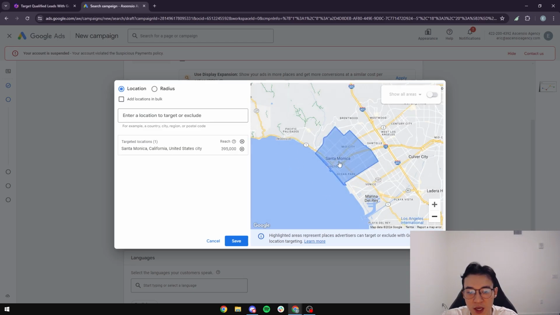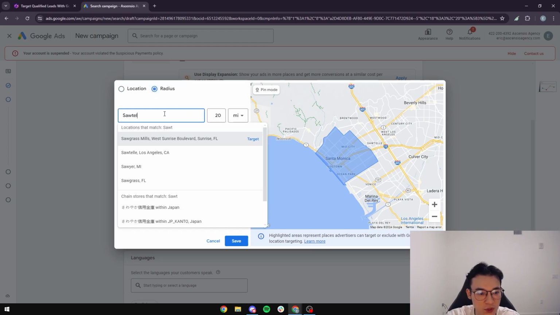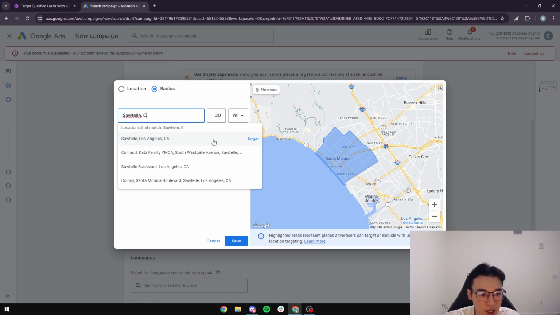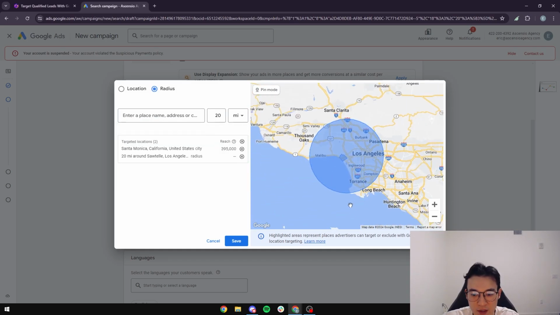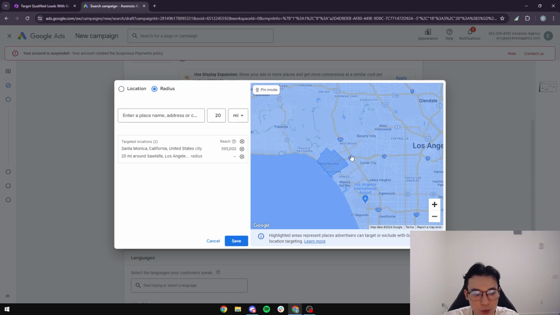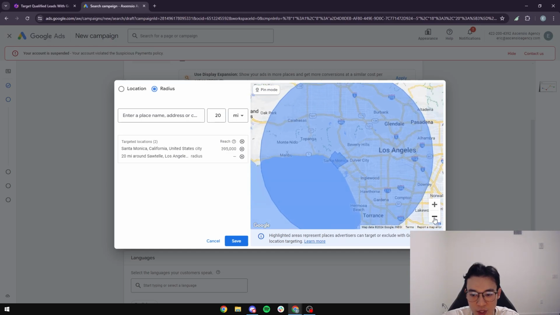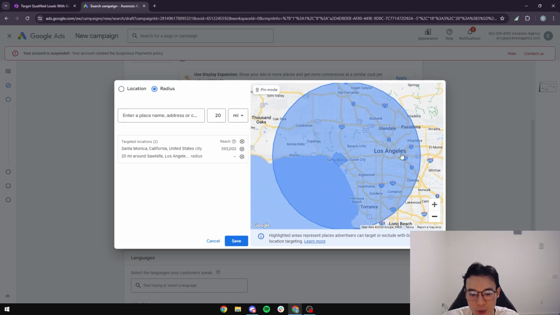With radius, let's say, for example, you are in Santa Monica, but you also cover Sawtelle, then you would have to manually do this. Instead of doing that, why not just select the radius, right? Because if you do Sawtelle, Los Angeles, California, and you select the radius, see what a huge difference it is versus when we select just a target location with a 20-mile radius range that we're targeting here. It makes a huge difference in targeting your location, better reach for you, better audience. I highly recommend you get into this, dialing in your location and selecting your radius.